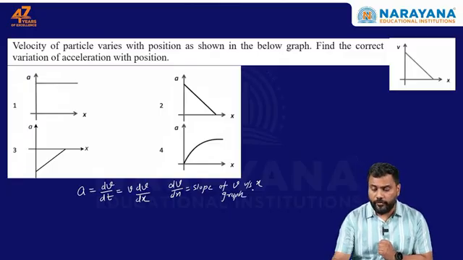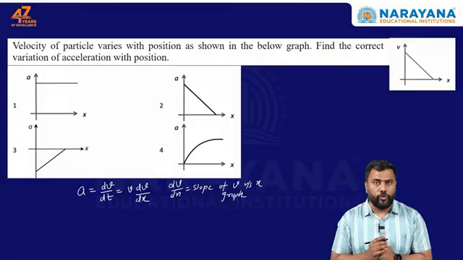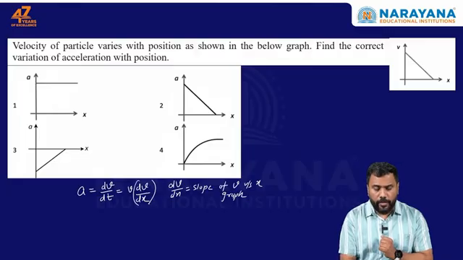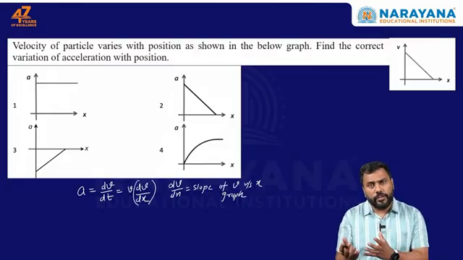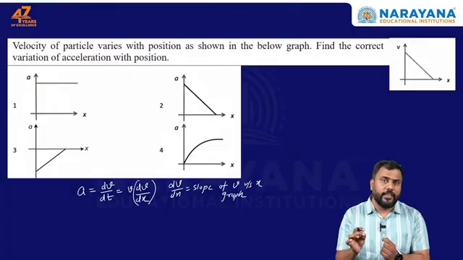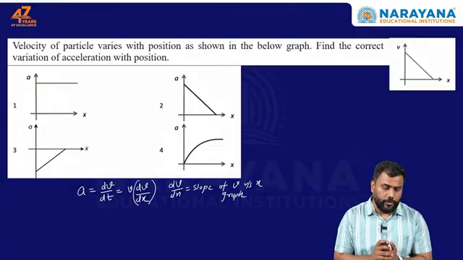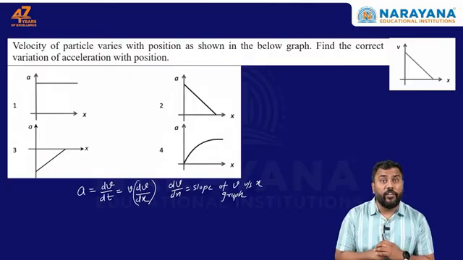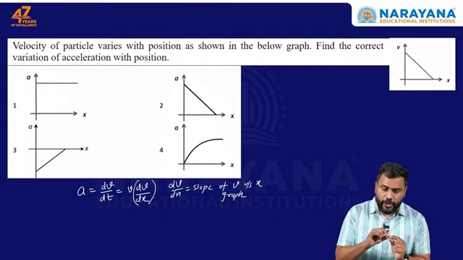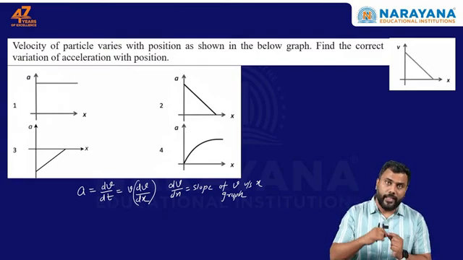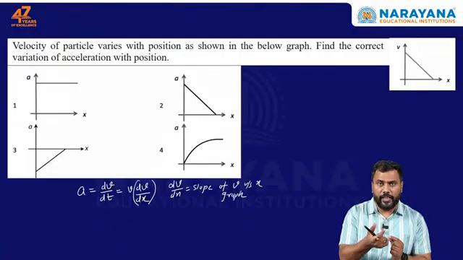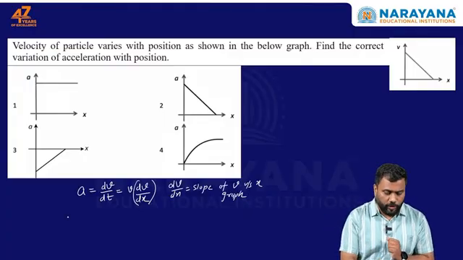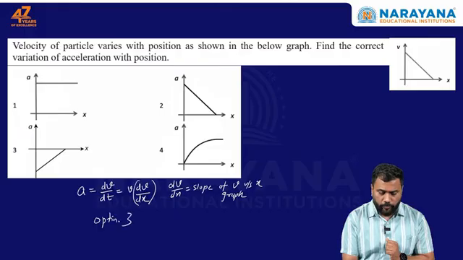The velocity versus position graph available to us has a constant and negative slope. Because the slope is constant and negative, v multiplied with a constant negative number will be similar to the velocity position graph, but because of the negative sign in the slope, it will convert to negative acceleration. If I look at the acceleration versus position graphs, negative acceleration is only available in option 3. When velocity is high, acceleration is also high in negative magnitude, and when velocity becomes 0, acceleration also becomes 0. So the best possible answer to this question is option 3.